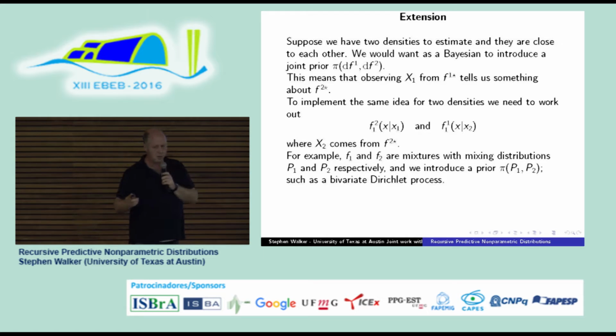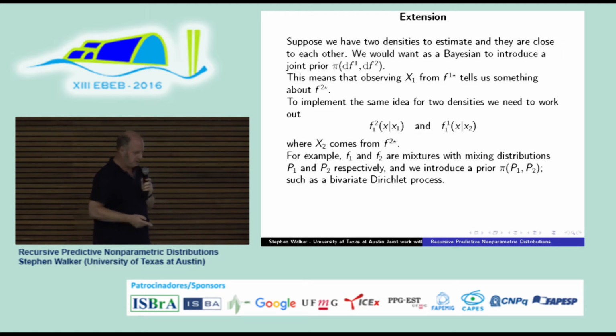I could even draw for you two densities or distributions F1, F2, show you what they actually look like, and then say, okay, can you now tell me what kind of joint model you'd like here, so that if you saw an observation from one of them, your predictive for the other one makes sense. Even if you knew what they look like, it's a hard problem. So I suspect that there has to be some adaptation going on here, that as you learn more about what each of these two densities is, you try and use that information to improve what you would regard as these initial predictions.